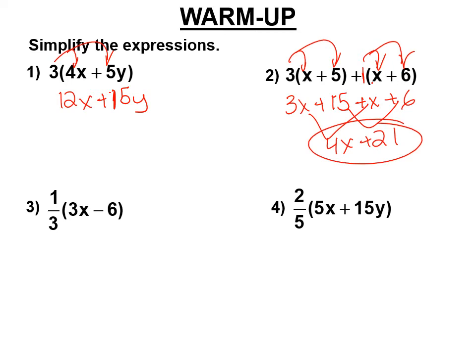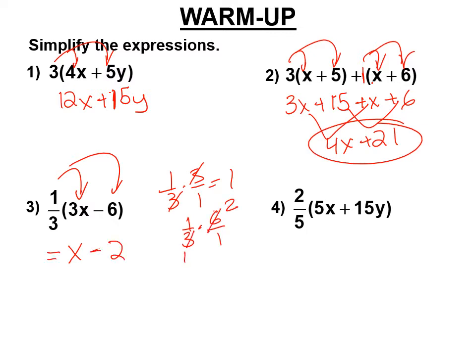All right, so number 3 is what we're doing today. And so let's see if we already can do it. So 1/3 times 3, right? Those cancel and make 1. So 1/3 times 3x is 1x or x. Then we have a -6 there, so it's 1/3 times -6. Well, the 3 cancels with the 6, and this becomes -2. So that simplifies to x minus 2. Try the next one without my help.